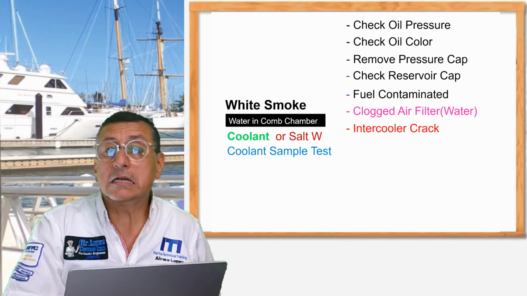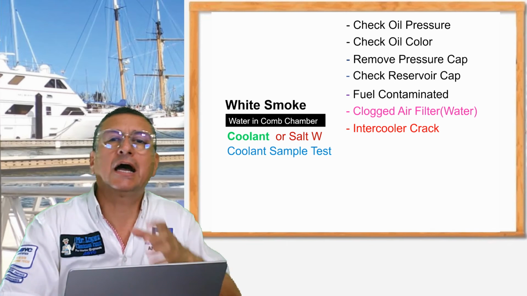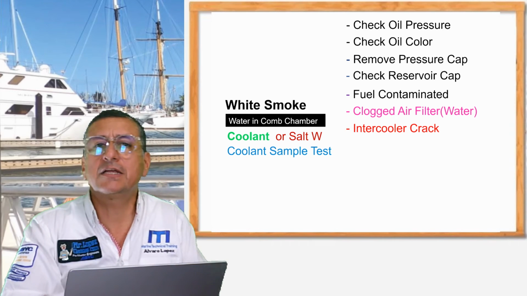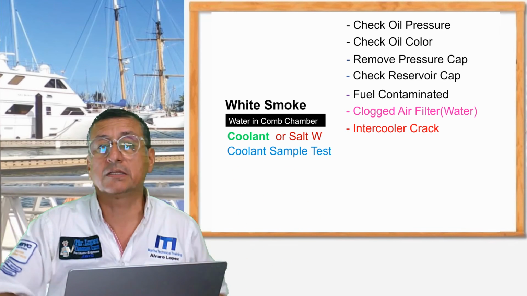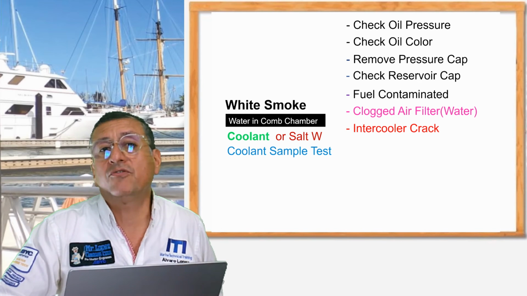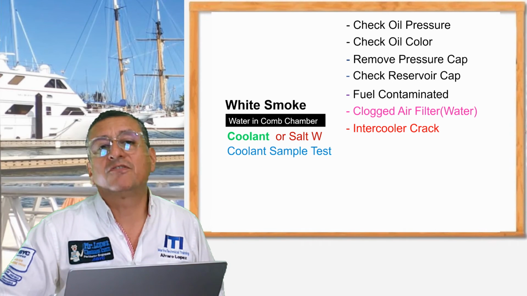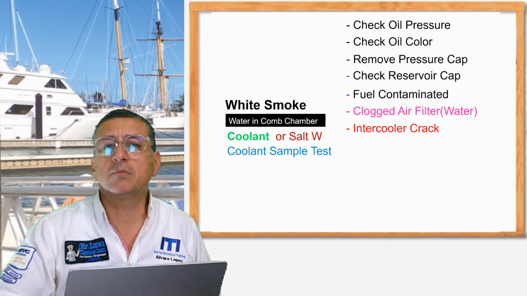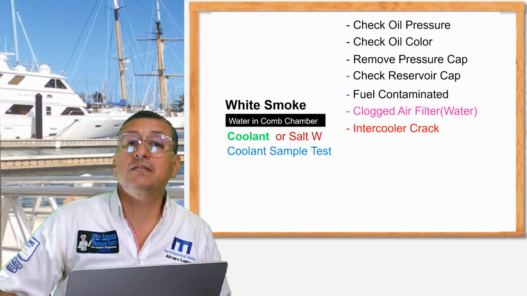With a cracked intercooler, the air at high pressure sucks the water through the crack in the intercooler, and that water enters the combustion chamber. That's another possibility for salt water entering the combustion chamber. Number one, during the cranking, if the exhaust valves are not calibrated appropriately. Number two is a crack in the intercooler. Number three is water in the fuel. An excessive amount of water enters with the fuel, with bad filtration in the water separator filters, and you have humidity in the combustion chamber, and of course you have white smoke. Those are the three possibilities for salt water entering the combustion chamber.